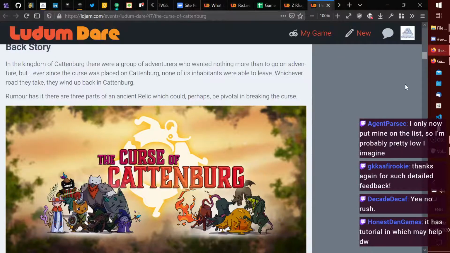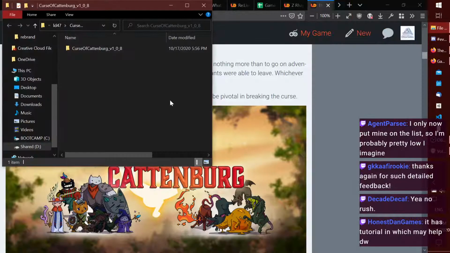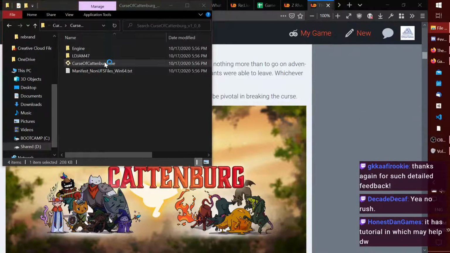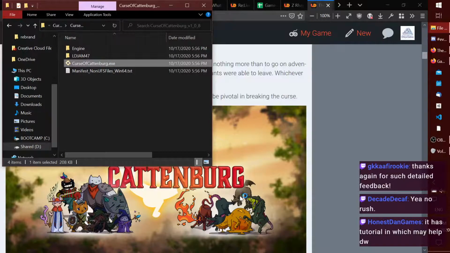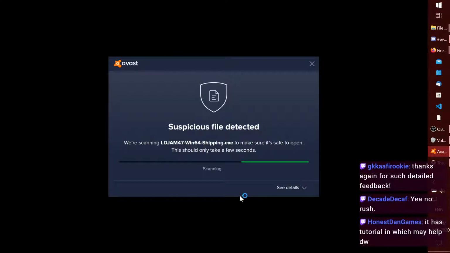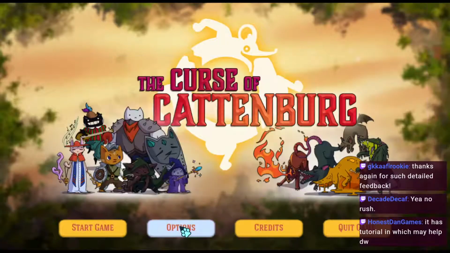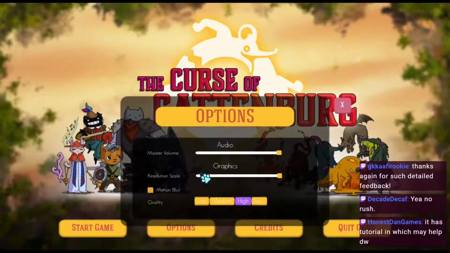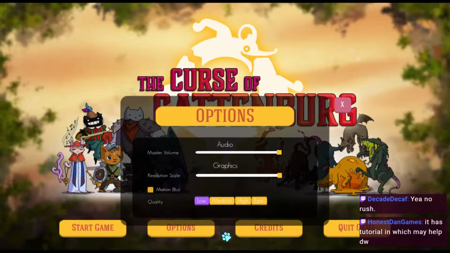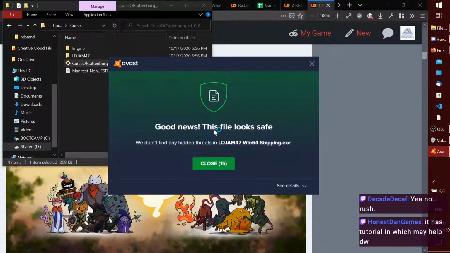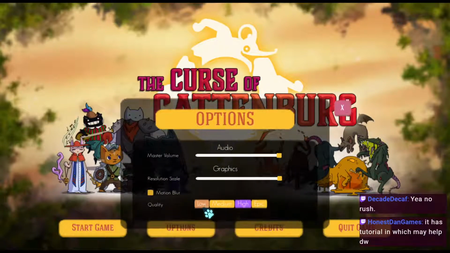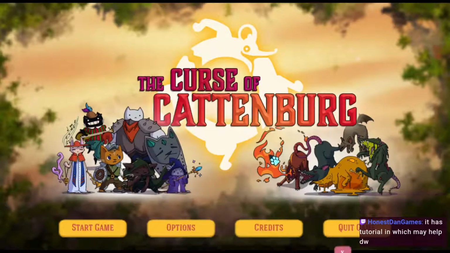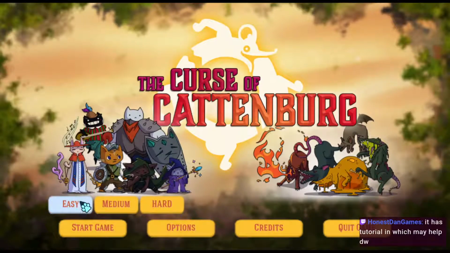Apparently, there's a tutorial in the game as well. All right. Well, thank you for letting me know of that. That will save me a lot of time. Also, if there's issue with frame rate, he recommends changing the graphics to low. Oh, I see. Quality low. Yeah, this looks to me like an Unreal game. And I have experience with Unreal. We're going low. Start game. Let's go with easy.